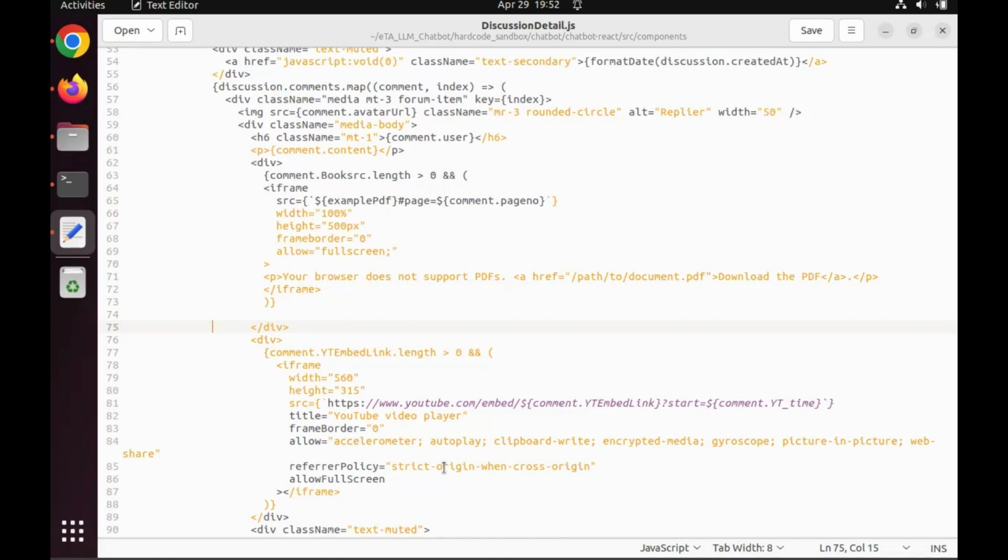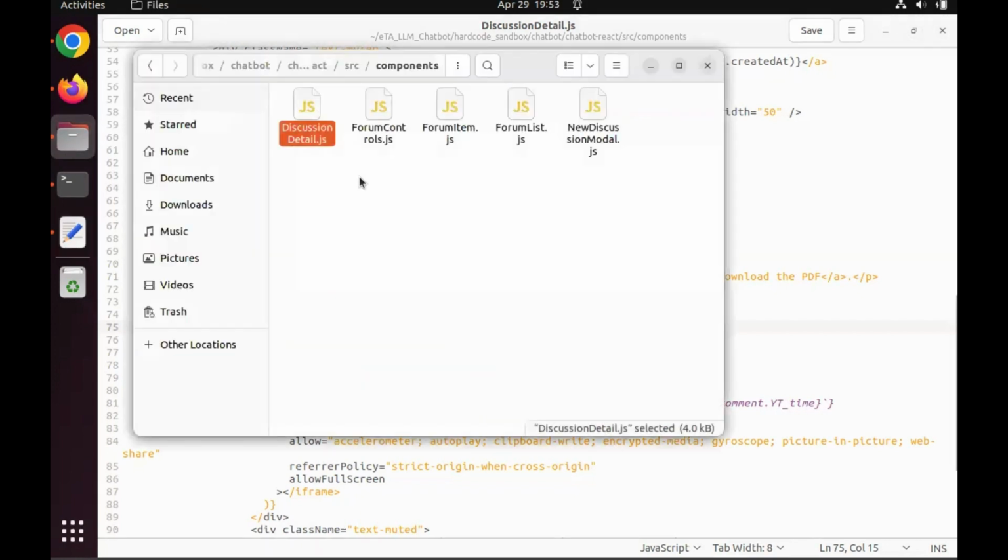So these two conditional renderings are making sure that we can display the video and the PDF based on what question was asked and what the response wants the student to see. And these are the two main differences that we have made to our front end so far. So yeah, this was the front end, and now we will be showing the back end and how that connects.